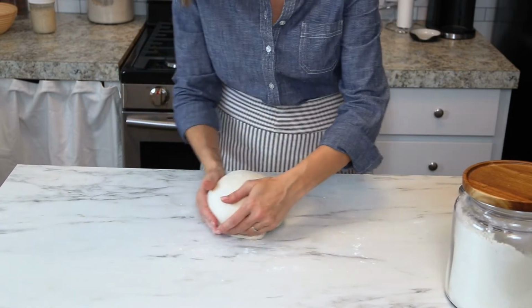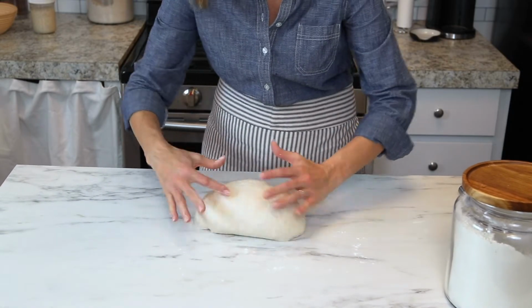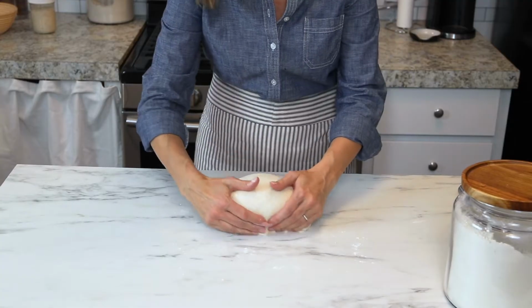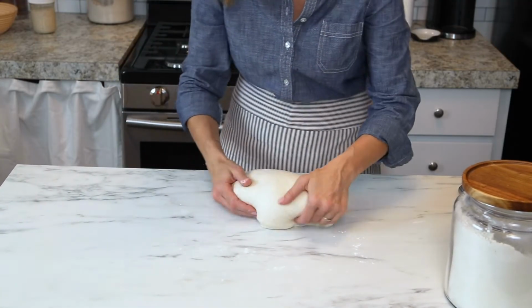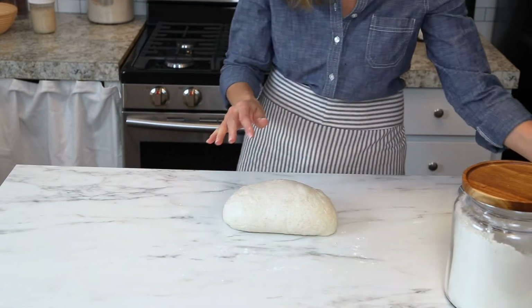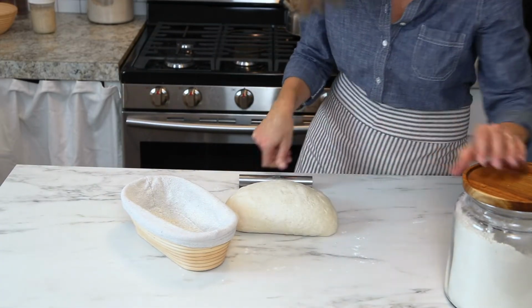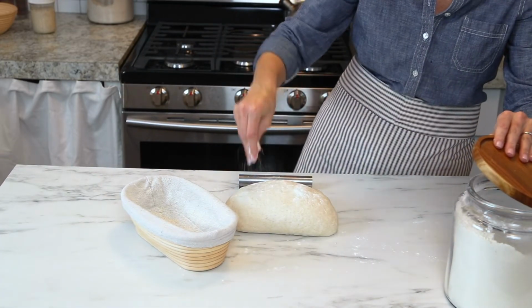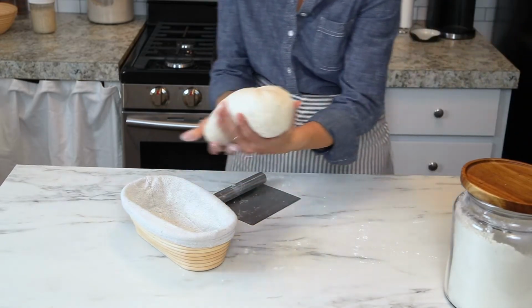And then you just twist it until you start to create a skin. And try not to work it too much. You don't want to overwork the dough. And then you're going to want to place this seam side up in a floured banneton. I've already dusted this with flour, but I also put some flour on top of the dough just to help to prevent sticking.